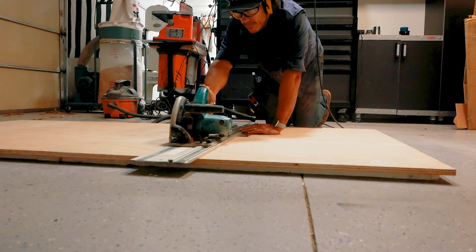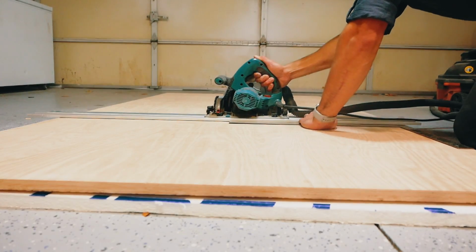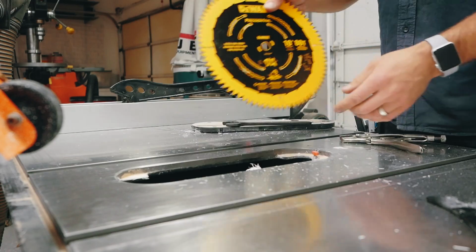All right, folks, to get started with this project, we went with 3/4 inch finished grade oak plywood. At your local hardware store, it's about 59 bucks a sheet. I used about 3.5 sheets on this particular project, start to finish.